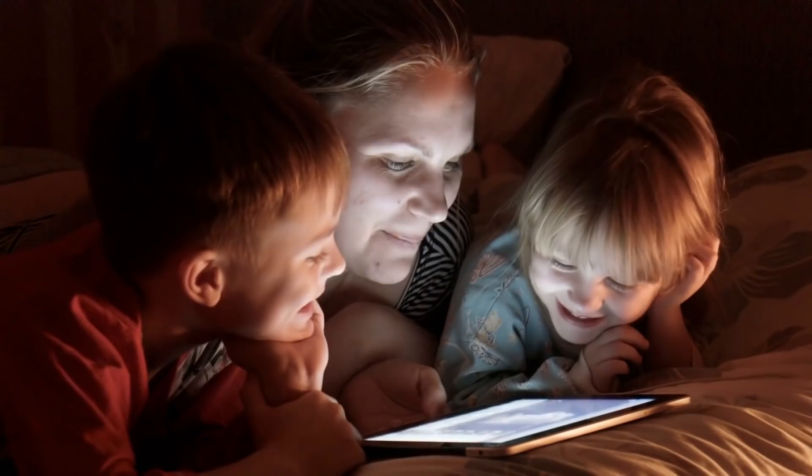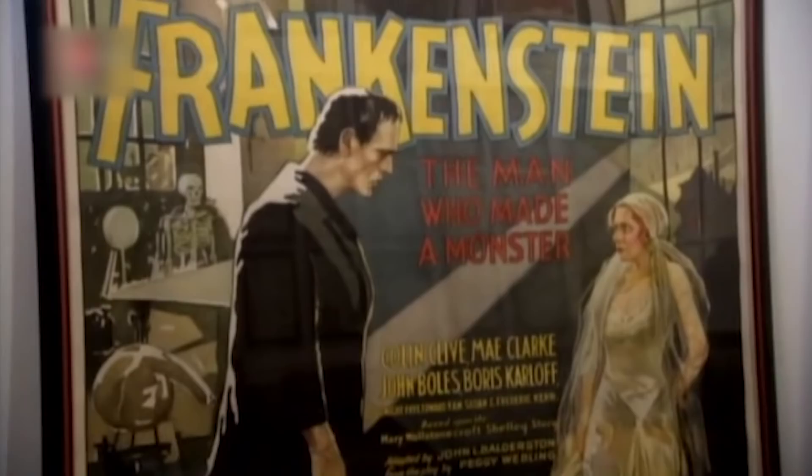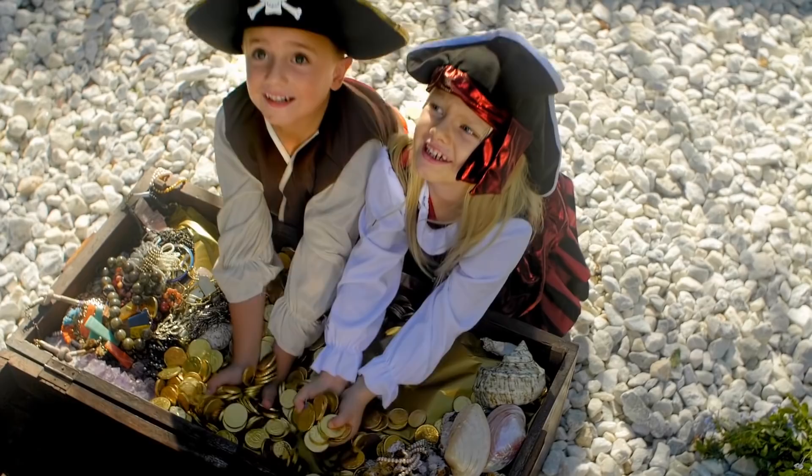Number 3: Movie Posters. A homeowner in Alberta, Canada started to renovate his home and stumbled upon a cinematic treasure. It seems the home's previous owners had used old vintage posters as insulation. The new owner found 360 posters from the 1920s and early 1930s. Out of those 360, just 40 were sold for around $30,000, meaning he could potentially make more than $500,000 if he sold them all. He used the money to pay off the renovation, and found all these posters within just two weeks of buying the house.